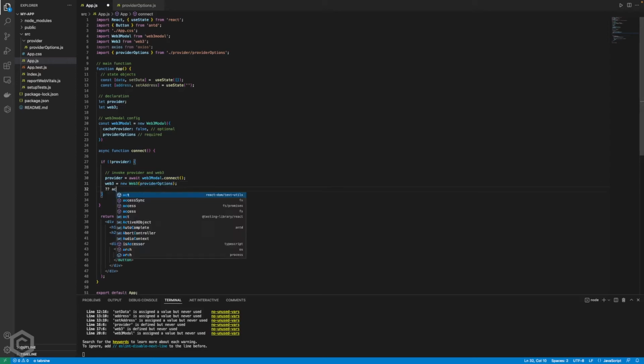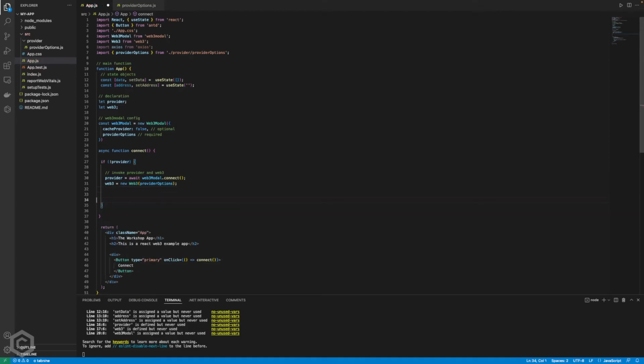Now what we want to do is we want to get the account details. We await the promise from web3.eth.getAccounts.